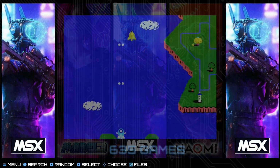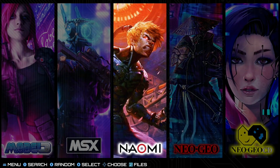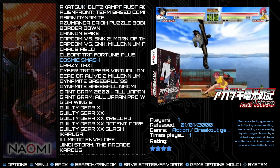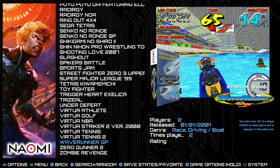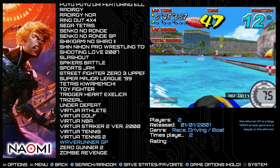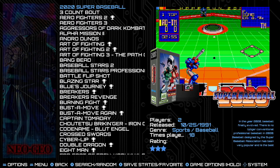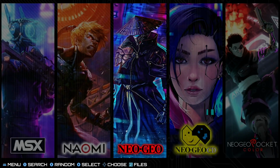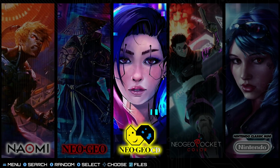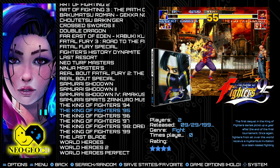MSX 635, same set of Retro Machine Omega. Naomi, same set, but it works better compared to Retro Machine Omega. Way better, to be honest. There's more power this time. Don't forget the Neo Geo home system, not the arcade home system, because the arcade already merged into the arcade set. The Geo CD, same set.